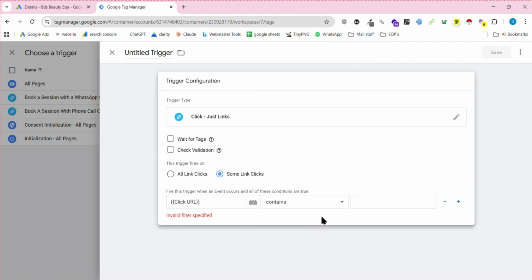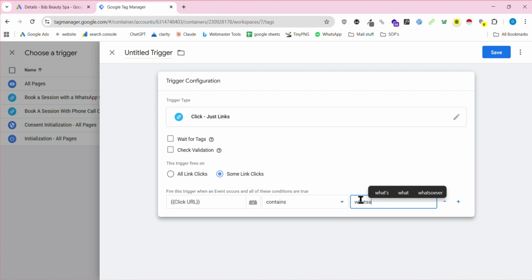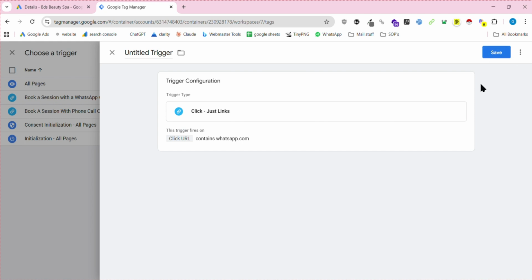Depends on your own context, and just paste the link whatsapp.com, just for example, but this should be your actual WhatsApp URL. Like that is your WhatsApp link that takes them to your own WhatsApp page, right? So this is just a tutorial, obviously. And click on save.